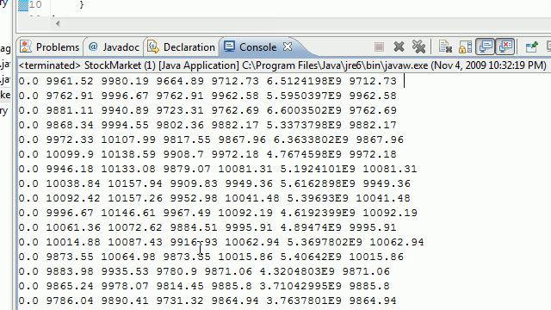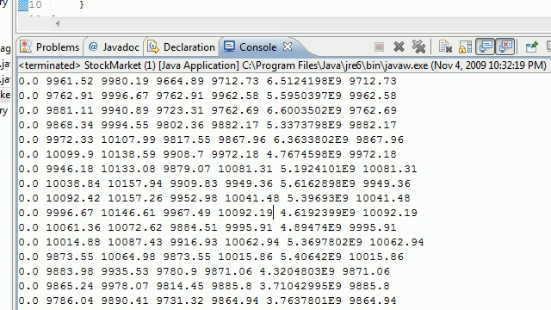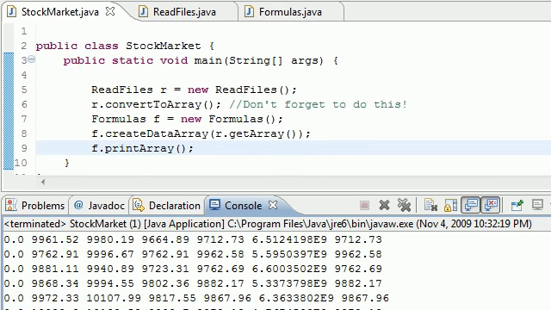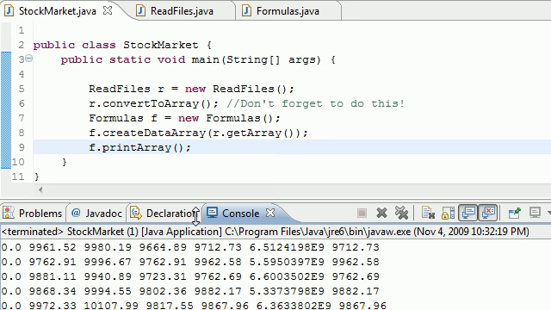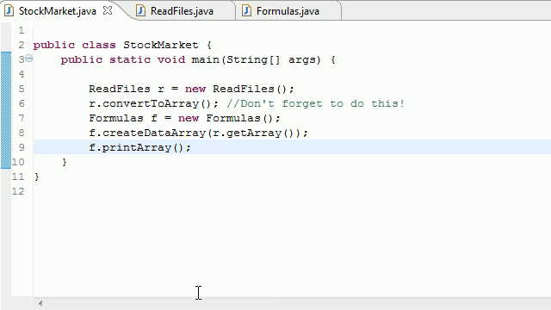How awesome is that? In the next tutorial, I'm going to be teaching you how to do some cool formulas with all this data, now that it's actually data and not just a bunch of characters. I kind of went fast, but you guys were complaining that I need to get into some pretty advanced stuff. So this should give you a good head start on how to create a real working Java program. In the next tutorial, we're finally getting into the good stuff and how to do some formulas and analyze the stocks themselves. If you don't understand, trust me, you will next time. It's going to be amazing.